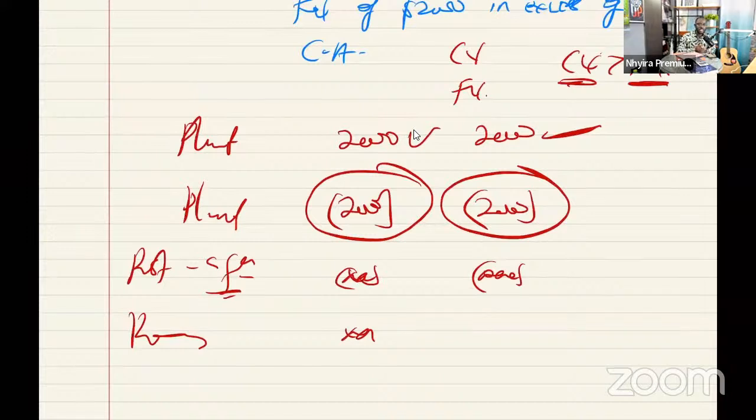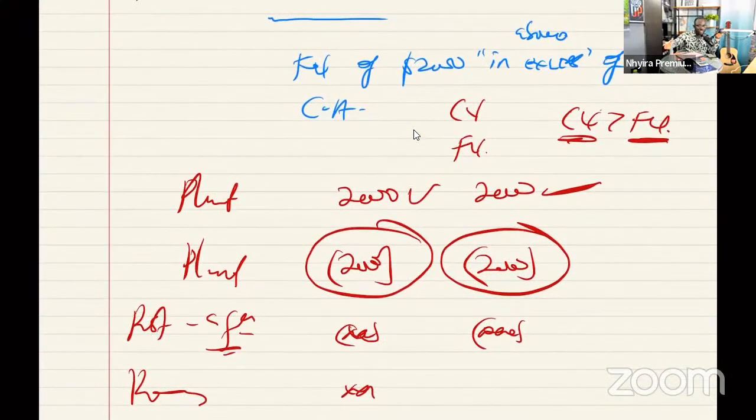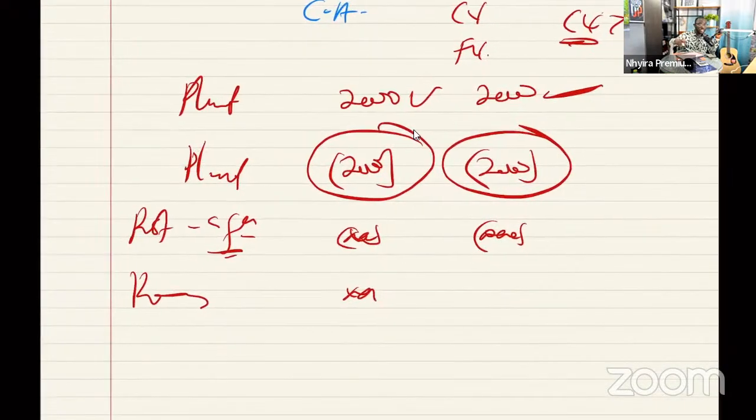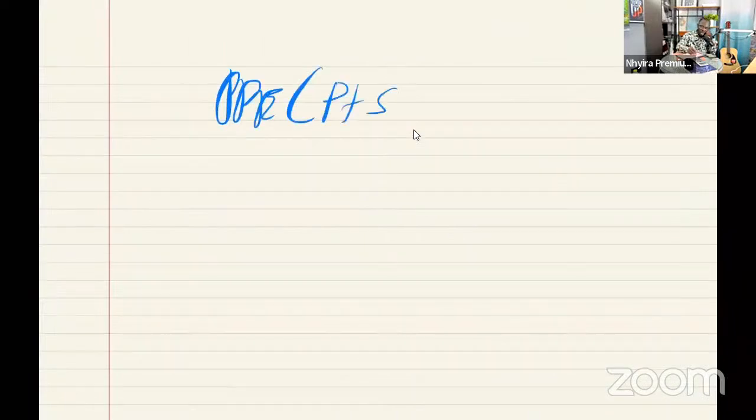Then finally, if the subsidiary had not incorporated, you have to read this carefully in the question. If the subsidiary had not incorporated these fair value changes in its financial statement, then the effect of the depreciation and then the initial amount will be recognized on the face of the statement of financial position. So when you go to the statement of financial position and you write property, plant and equipment, you bring the parent figure, you bring the subsidiary's figure, then you have to bring the fair value adjustment effect here. And that's how you get a consolidated financial statement result.